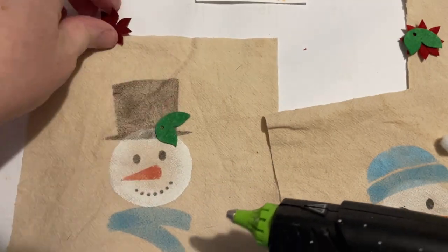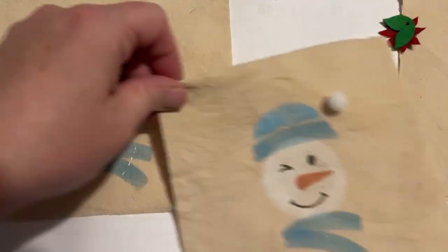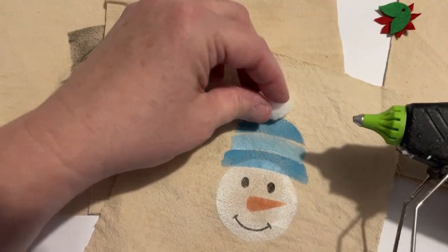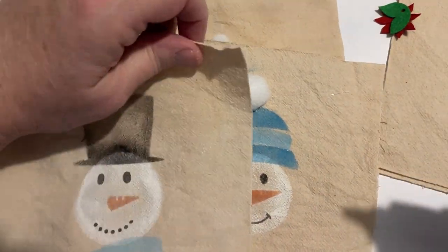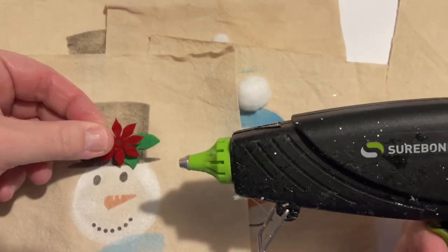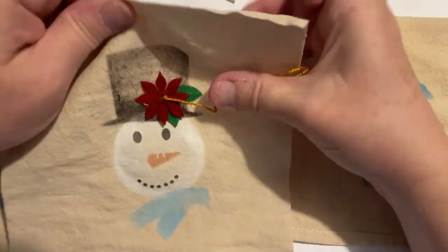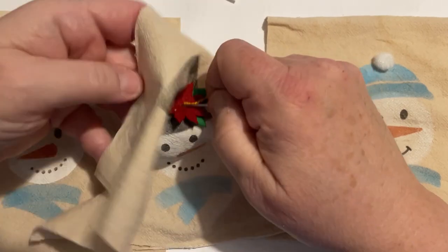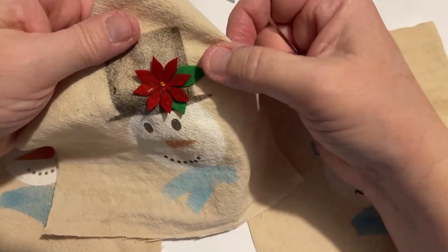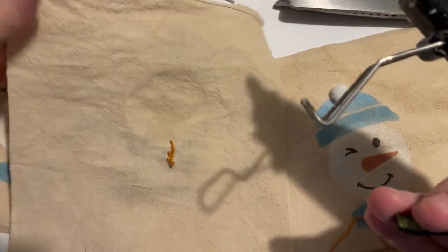And these are those little felt pieces that I told you I had. I'm just going to glue those down. My thing with poinsettias — I always think there should be little berries or whatever it is they've got on there. So I dug around and got some of my gold thread, and I was going to make some berries with little knots. I ended up just making knots. I was trying to go around the thread — there's a technique to do that — but I didn't take the time to remember how. I did end up getting some knots on the front; that's all I was going for, to make it look like little berries. There's lots of ways you could make them look like little berries — I ended up with one and I was okay with that.